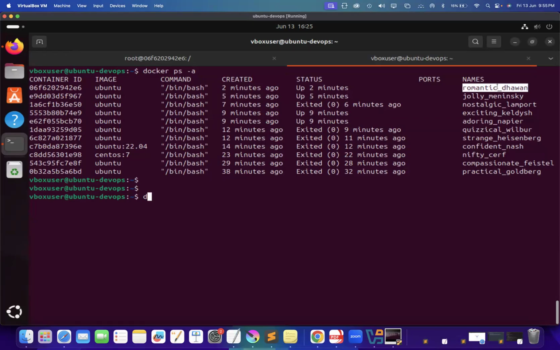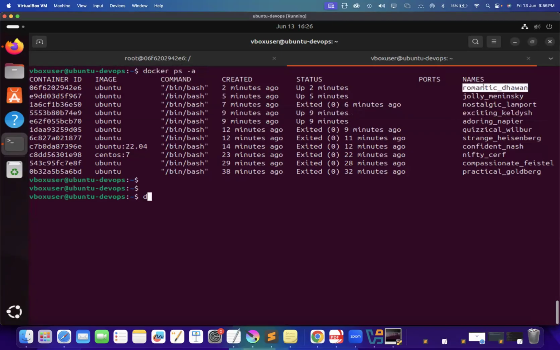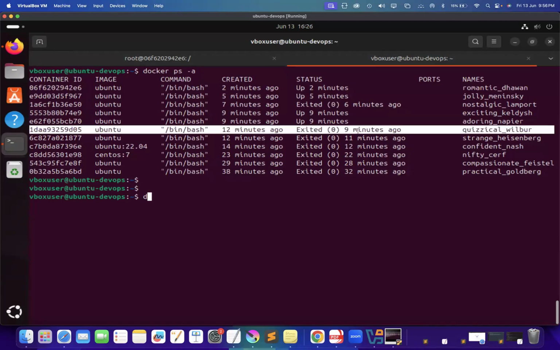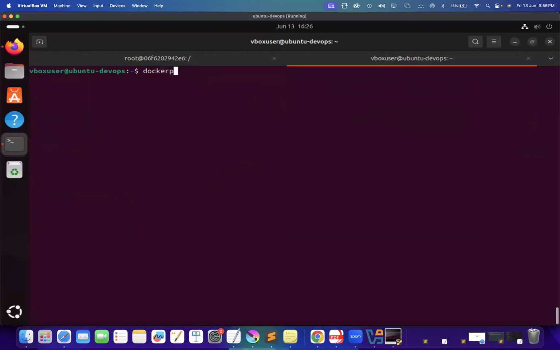Questions? Follow-up questions? Again, there is no use of names. Instead of using the name while removing, we can use the container ID, right? So it is the same as a host name. Then what is the necessity of a name? Docker can understand the container ID also. Why is a name necessary?